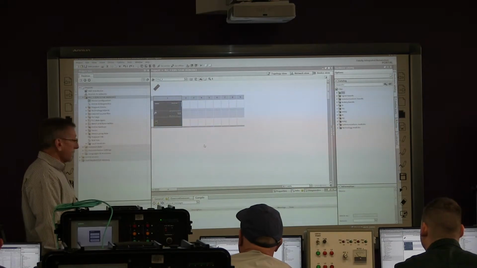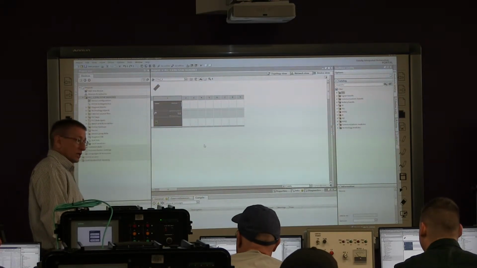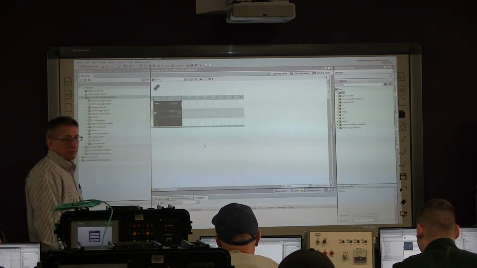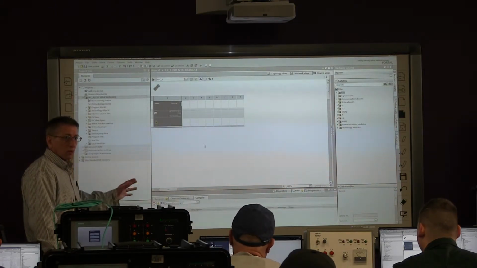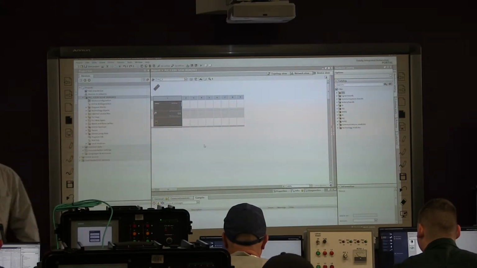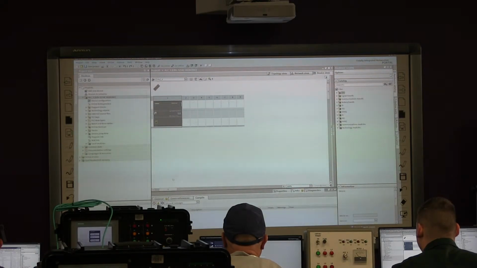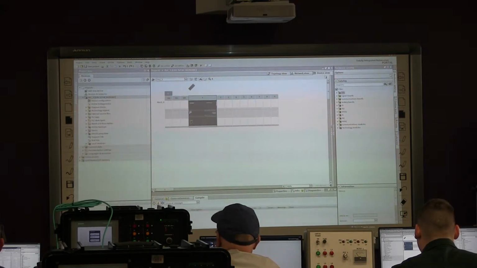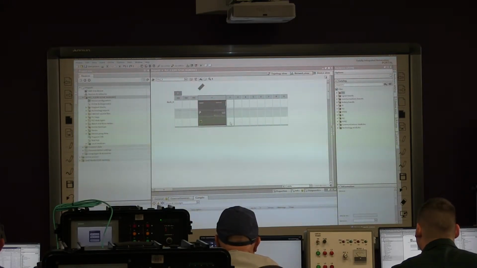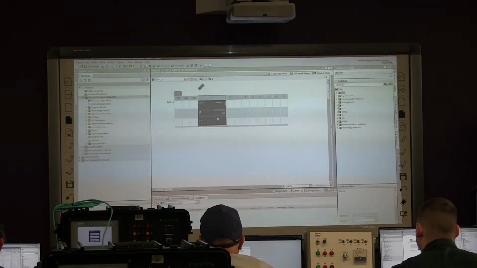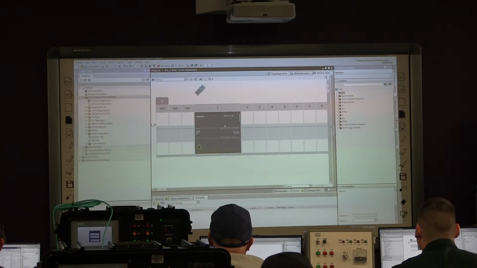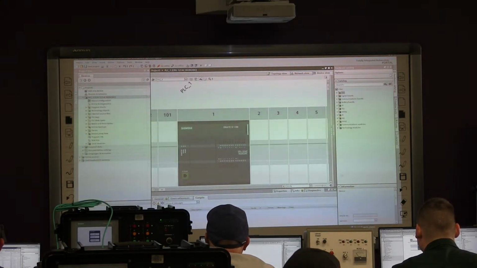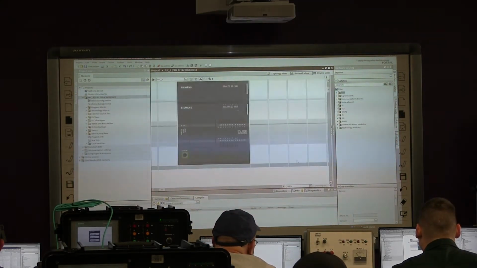You see that it says down on the bottom left, it says portal view. So you can flip back and forth between the two. Portal view just took me back to where I add new devices, that kind of thing. That's right. While we're here, let's zoom in on the PLC. I think you can scroll, control scroll will do it, or you can use that little slider down the bottom right.